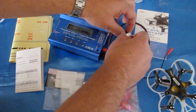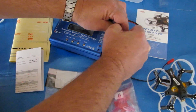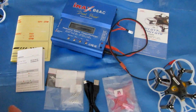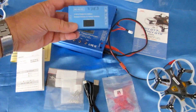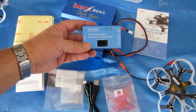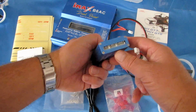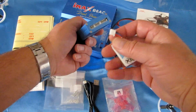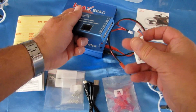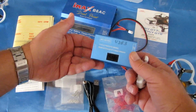Now, those of you that don't have a B6 charger that are interested in this, this is another style charger that I use quite a bit, and I've had it quite a few years. It's the B6-4S15D, also known as the Charsoon B6-4S charger. This does not require two leads. This can charge 2S, 3S, and 4S batteries through the balance port only. You don't need that second port lead. It's also a very inexpensive charger.